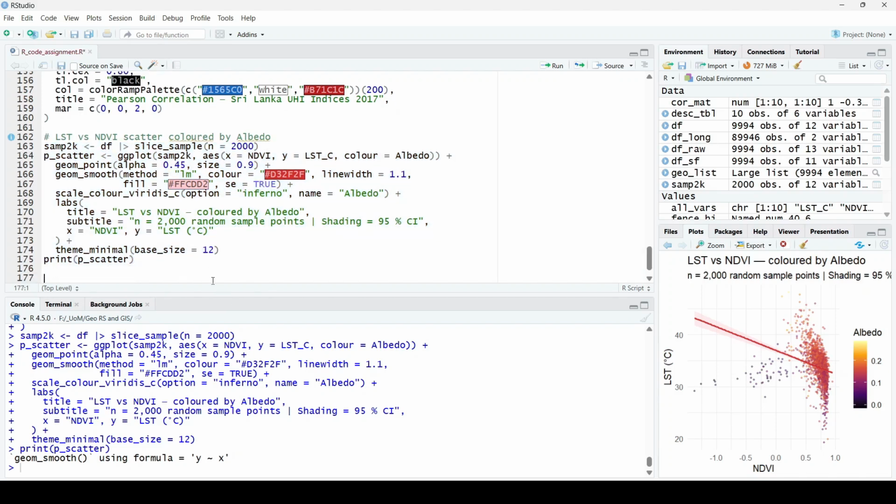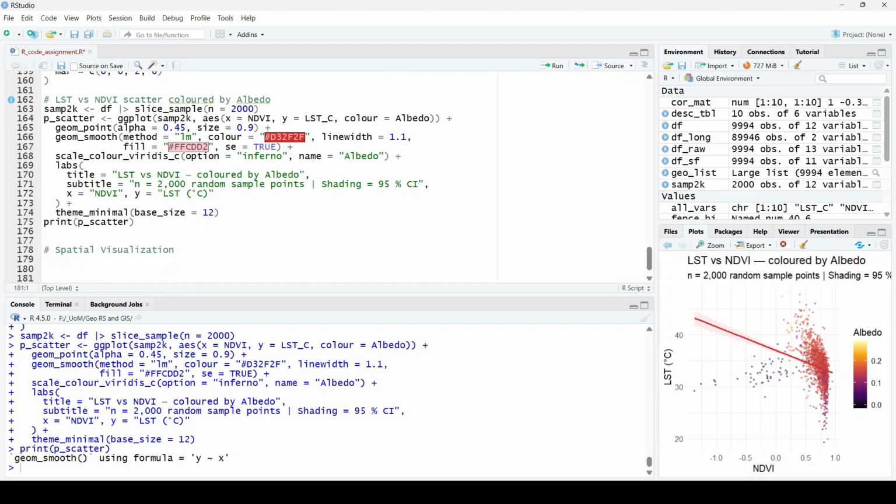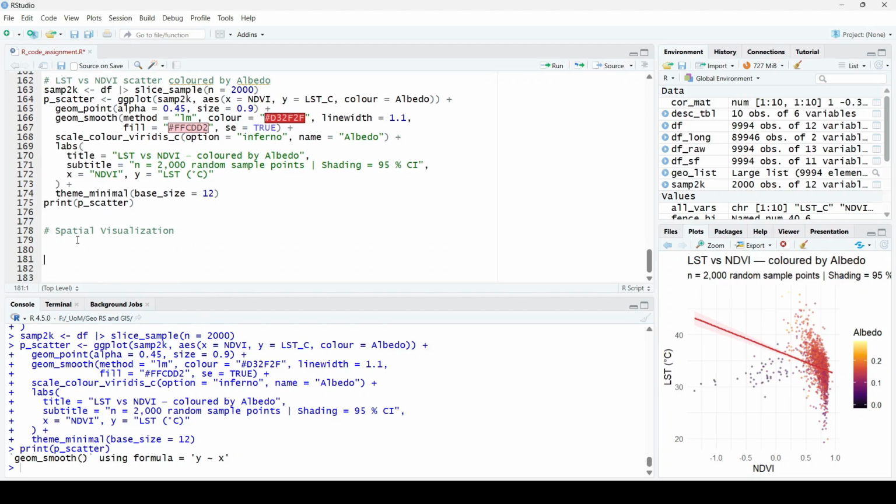Let's go forward and see what we have in the spatial visualizations. Our section 5 is about spatial visualization. In order to do that, I'm going to create a reusable point map function that will also be available in the code.